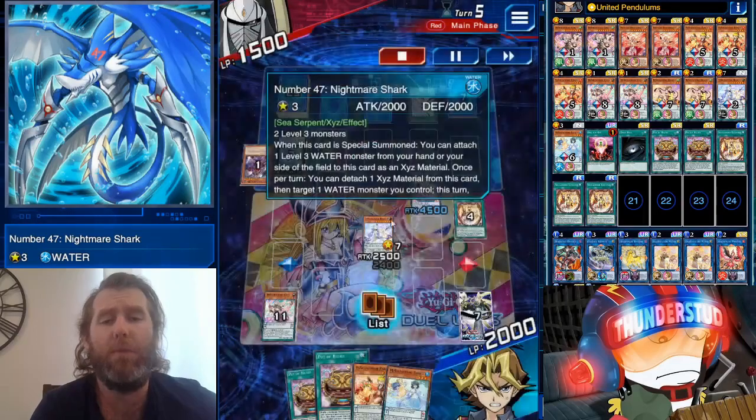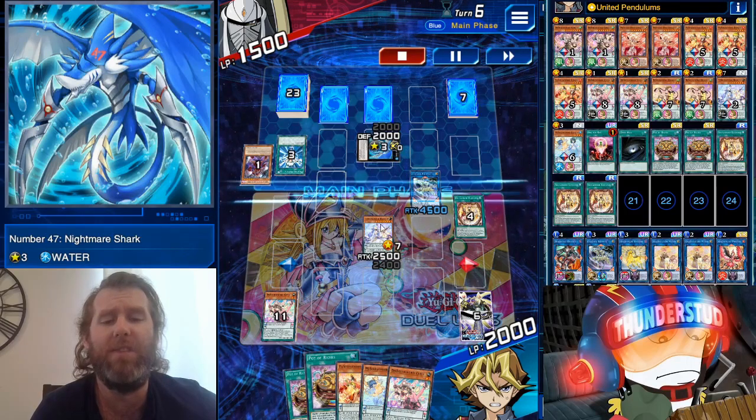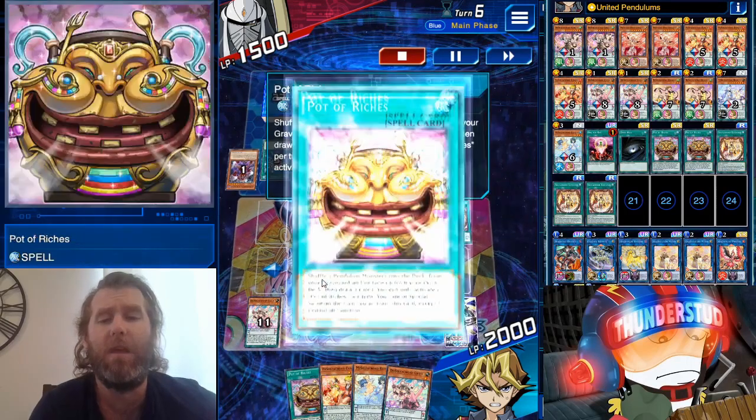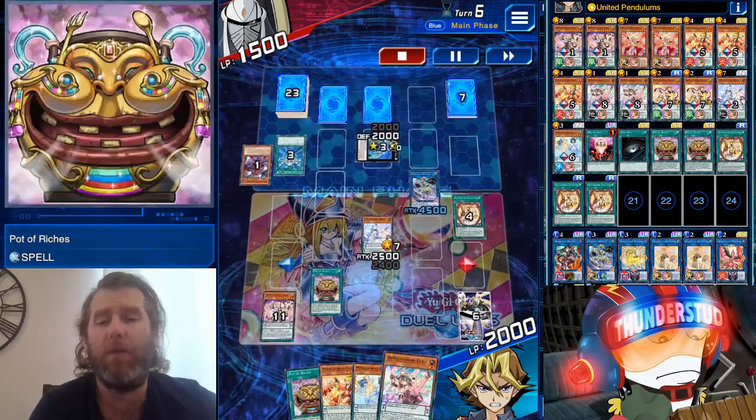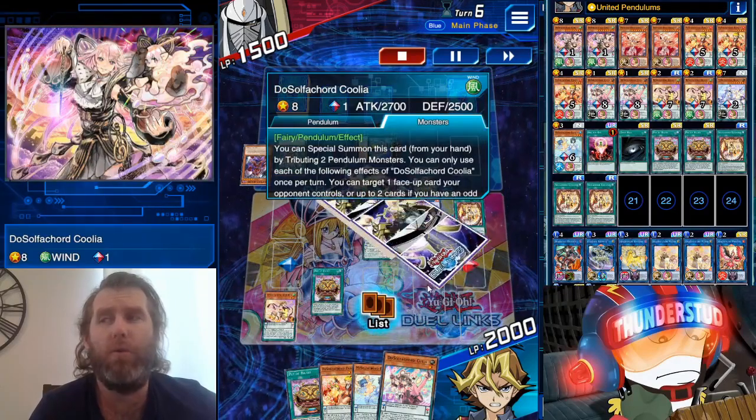He's got a Monster Reborn on the Nightmare Shark. We could have used Beauty so it was banished in the end phase, but it's not like it has material or can do anything. We top deck a Cutia. We're going to use Pot of Riches. 3 back, draw 2.